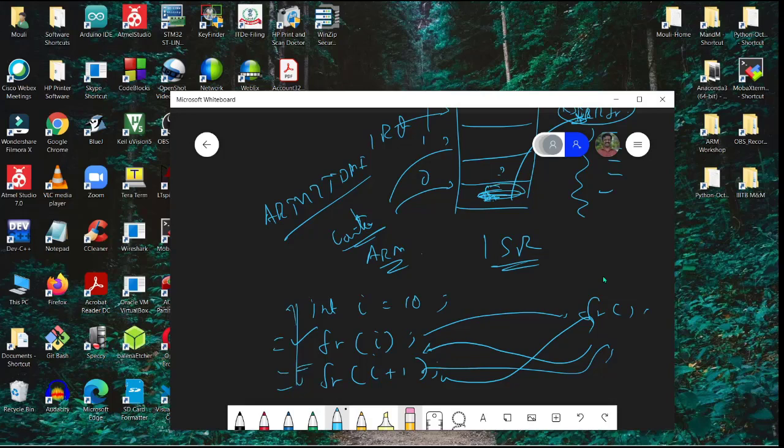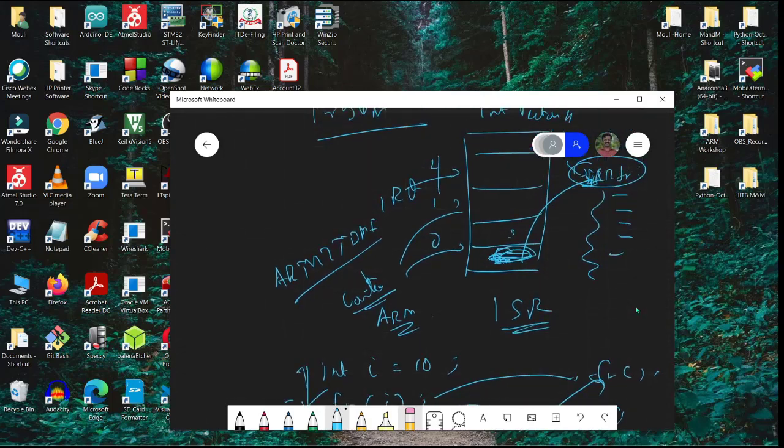But what happens to this ISR? ISR is a different ball game. Here the function invocation is one way. It goes and executes, and then return from ISR returns to wherever it was interrupted. It was executing something, an interrupt came and it went and executed the interrupt, and then it comes back and does its own job of whatever it was doing. It will not come back to the next instruction here.